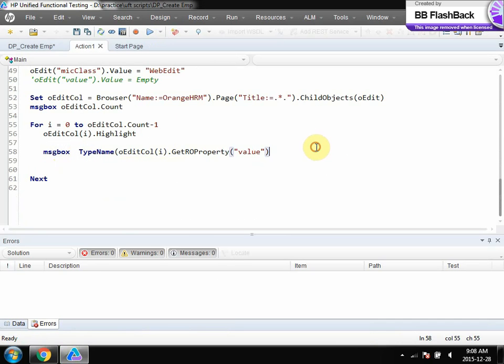TypeName is not a property. Sorry, it is a built-in function. TypeName is one of the inbuilt functions we have in this script.